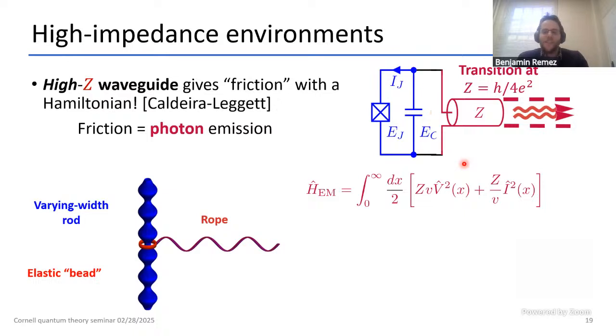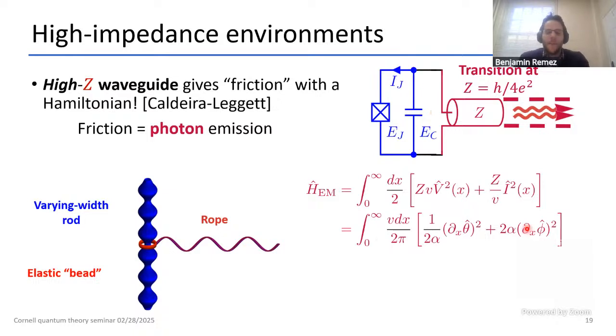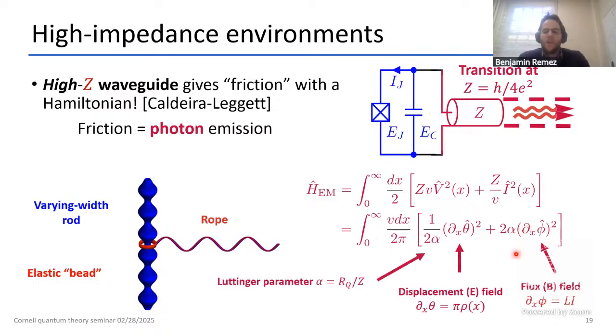And before, I teased that you can engineer Luttinger liquids. This is what I meant: by just relabeling the characters in this expression, you get the Luttinger liquid Hamiltonian. Ta-da! And so going forward, in the Luttinger liquid language, theta is the charge density. So the gradient of charge is the gradient of voltage, which is the electric field. And phi is flux, and the gradient of phi is a magnetic field. And so just to remember, now that I'm going to switch to the traditional letter theta, theta is charge. So it's measured in terms of electric charge.